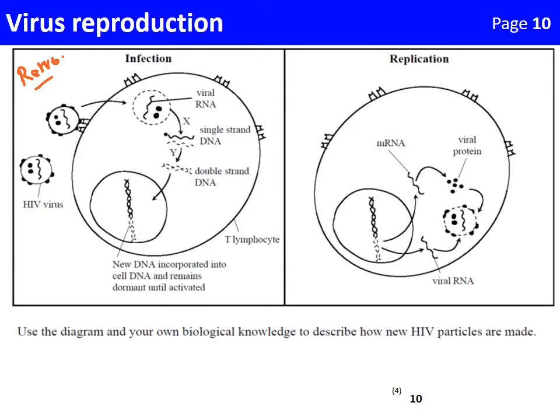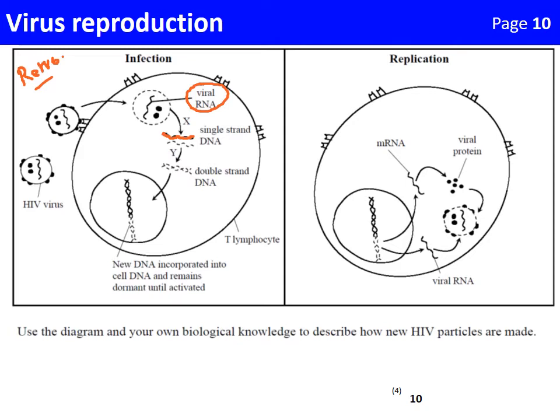Now, once inside the host cell, the capsid proteins break down. It's called uncoating, and that releases the viral RNA. Actually inside the capsid is another protein called reverse transcriptase. So HIV is actually a lysogenic virus, and it's going to make double-stranded viral DNA from the single-stranded RNA. So we can see here in this picture, X represents reverse transcriptase. The single-stranded viral RNA, if I just do this in orange, acts as a template strand.